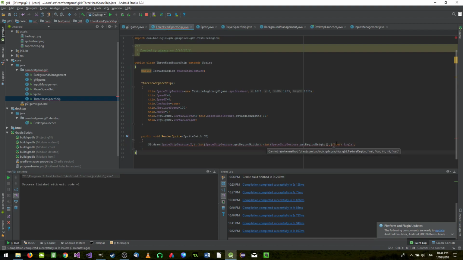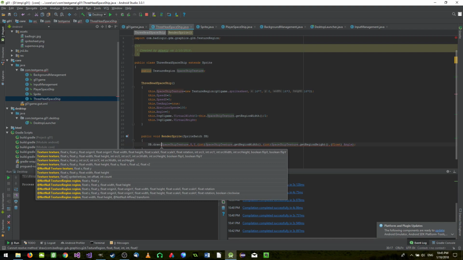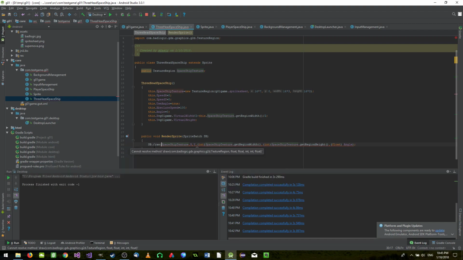Come on. I don't seem to know what is going on. So let me see. Draw. We have what? Okay. Let's have a look again at the constructor. This is the problem with overloading. When there are many functions, you need to put the exact data type. So, you know, you get frustrated with this.